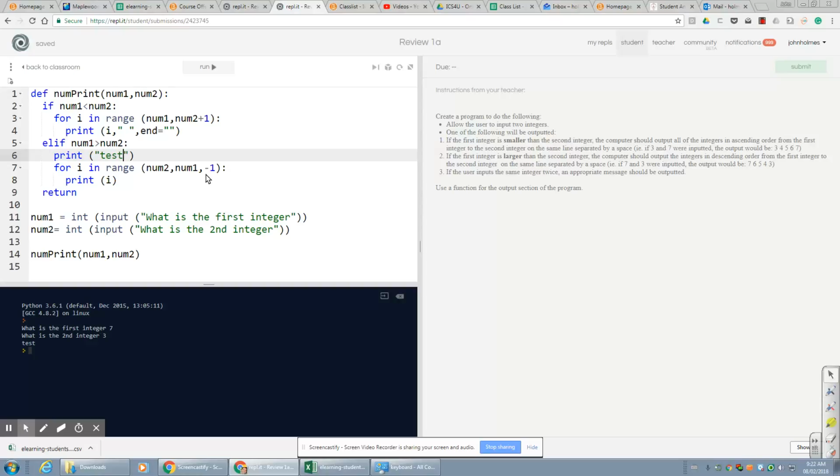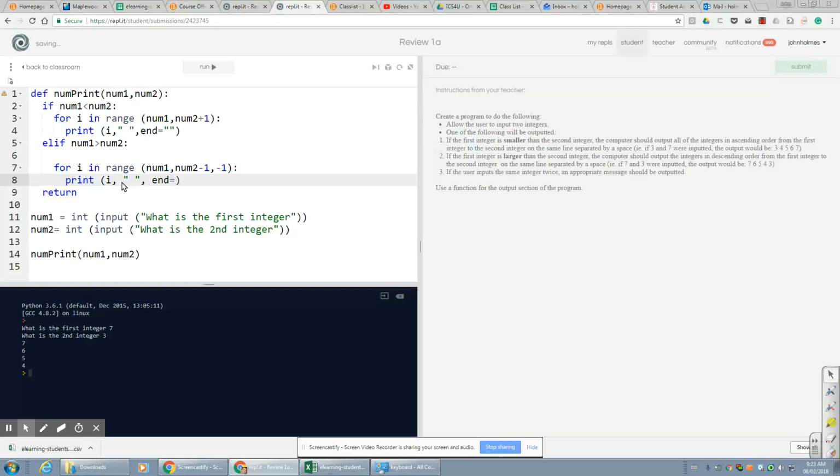Oh, I still have to go from my greater number, from 7, 3, -1. Run it. I'm going to go from 7 to 3. Okay, so that's probably done it. I need to go one lower, and I need to add my formatting as well.